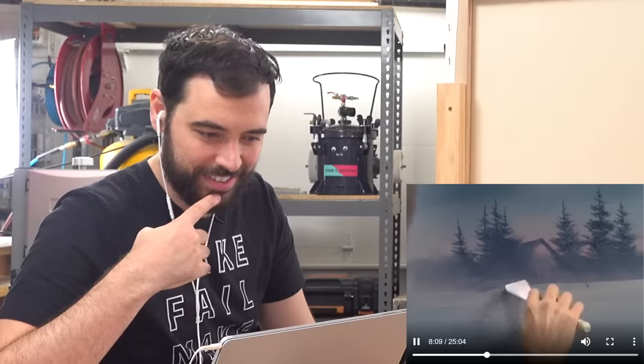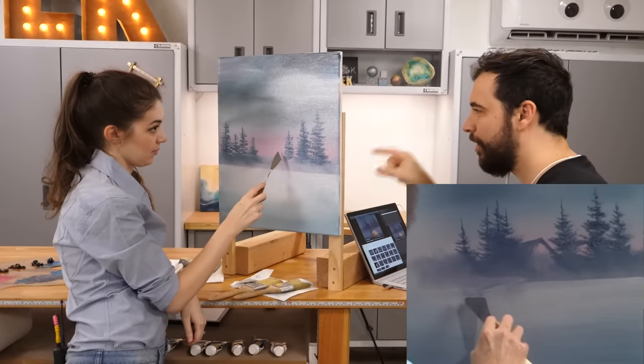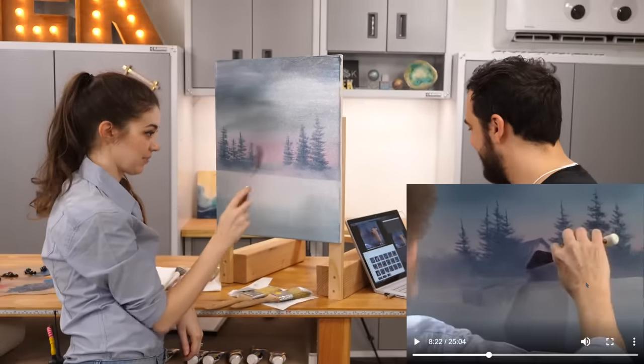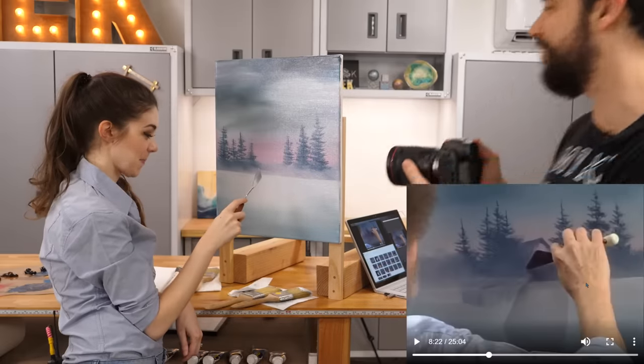Barns come in all kinds of shapes. And then hanging off that first roof is a second roof for like cows. Okay, one thing at a time. Okay. Oh geez, I'm so nervous. I trust you so much.